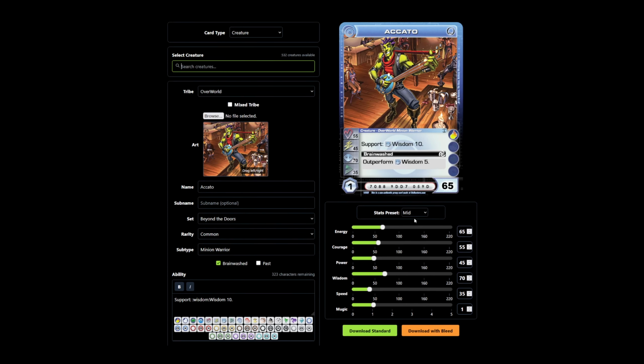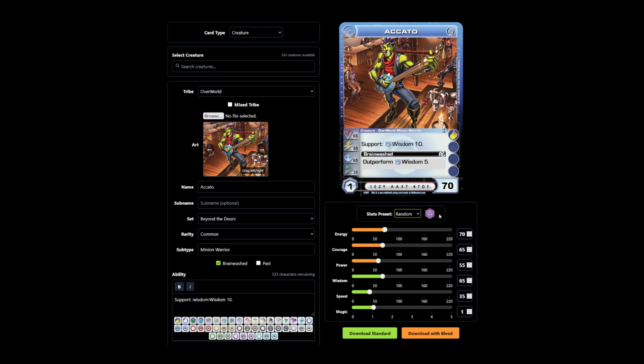It'll fill out the stats, which I didn't go over previously. You can change the stats like so, and it changes them like that. You can bump them up to max. You can lower them to min. You can do random. I have my own algorithm in here, but I did the best I could to emulate your existing algorithm, but it's definitely not going to be exact by any means.